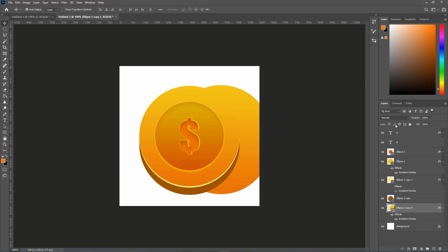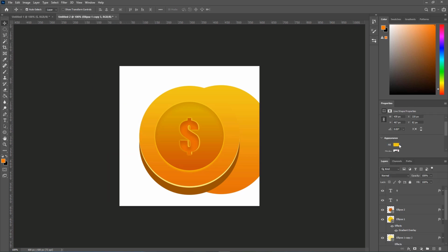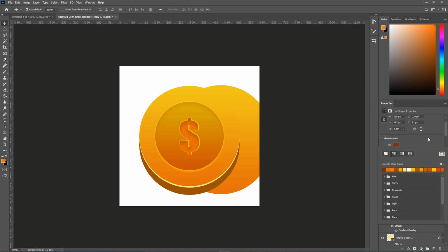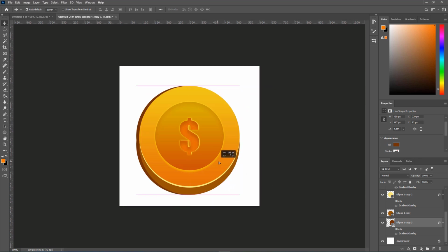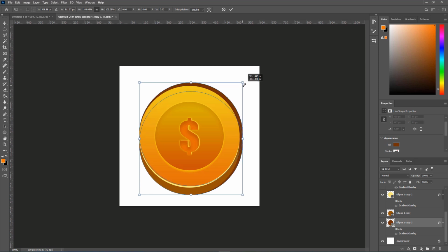Okay, now let's open the properties window again and fill it with a darker orange grayish color, and let's collapse and disable the effects. Now we can put it behind it and make it a little bit bigger by clicking Ctrl T. Hit enter.